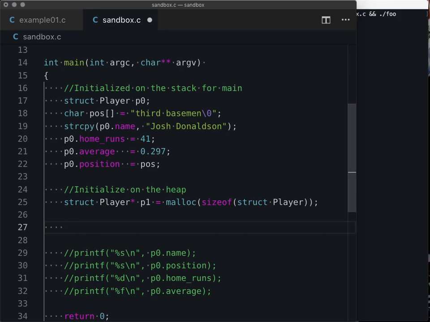So suppose I want to fill P1 with 0 home runs. How do I do that? Well, I can't say P1.homeruns is equal to 0. This doesn't make any sense. What have I said? I have P1, which is holding an address, and now I'm trying to get one of those address's attributes. Doesn't make any sense. What I need to do actually is dereference this. I dereference the structure and get me this attribute. This should work.